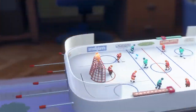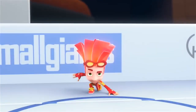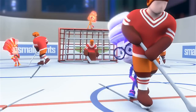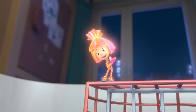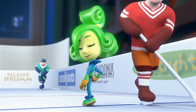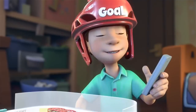As the second period is about to begin, our full team comes to the ice! Introducing the engine of our class, Fire! My motor's roaring! And now the brains of our class, Digit! Okay, what's the score? Now here is the spirit of our class, Tula! Could I be our goalie? And here she is, the face of our class, Verda! And oh, what a cute one. So you want to quit, Tom Thomas? I'm not afraid of you.